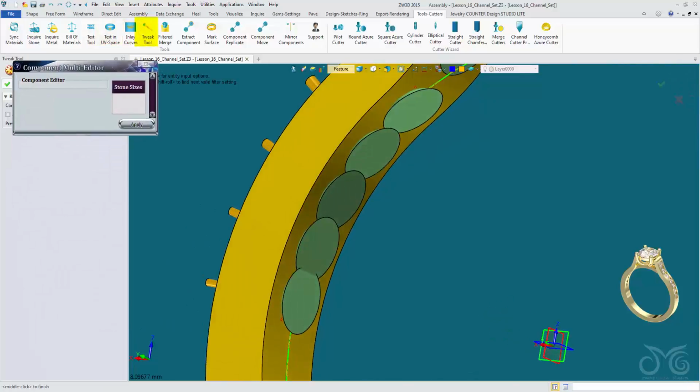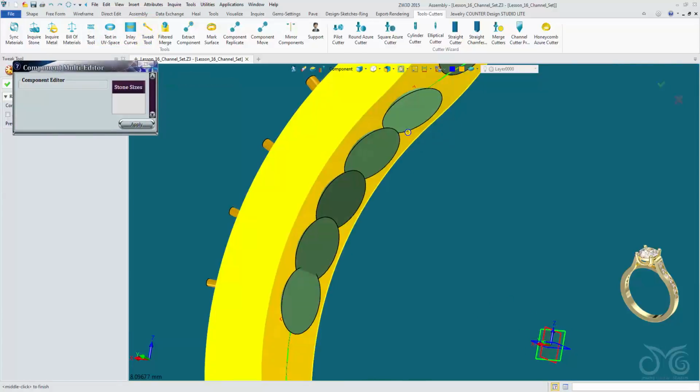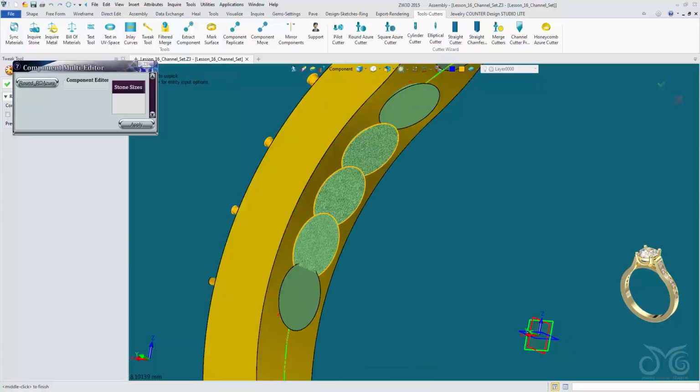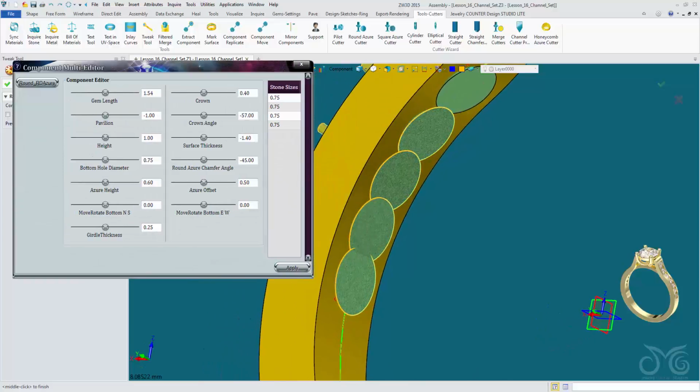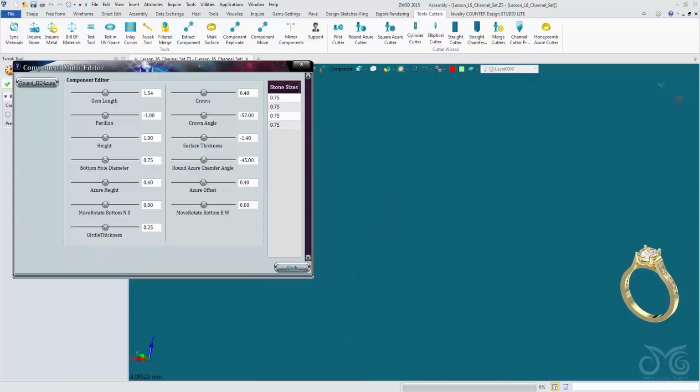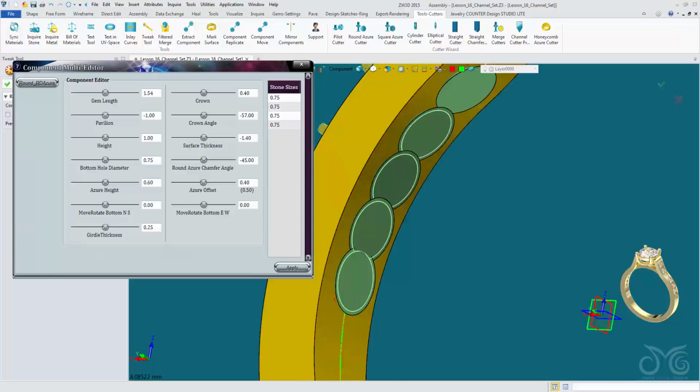We'll pick the cutters, not altogether as a feature, we'll just pick a few of them as components. Load them up. Let's drag out this box. Let's see now, I think it might be this azure offset. Let's try. Drop that down to 0.4. Yes, this is the one we want, so let's say 0.3.